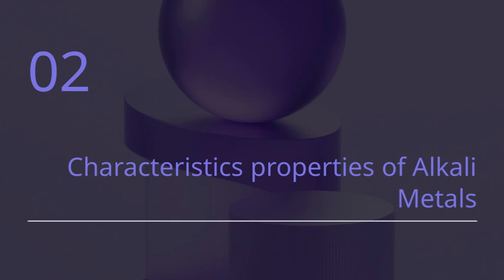These physical properties are closely linked to their atomic structure, which is relatively simple and has only one electron in their outermost shell. This single valence electron is the reason behind their high reactivity. They tend to lose that electron easily to achieve a stable electronic configuration. Connecting this to the overall theme of the periodic table, alkali metals help us understand how atomic structure influences chemical properties and reactivity. So, in summary, their softness, low melting points, low densities, and high reactivity are key characteristics that define alkali metals and make them unique among the elements.